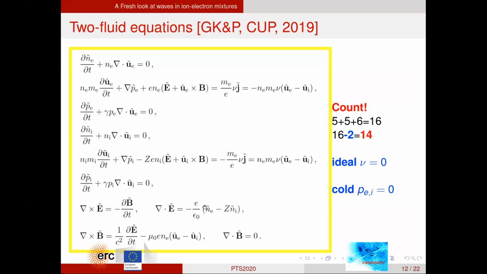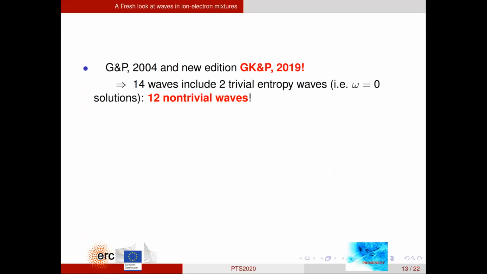But we have 2 constraints from the Maxwell's equations, just telling you how the divergences behave. So we have actually 14 waves that are described. And in this expression, we also allowed for collisions. I'm going to assume that they are 0 in the following. So I'm going to treat an ideal plasma. And the cold limit would just be where these pressure terms are basically 0. So if you take the fluid equations, you expect 14 waves. Now, those 14 actually have also 2 trivial entropy waves that are just there, and they correspond to things that will be advected with the flow velocity if there would be one.